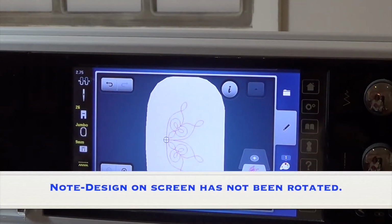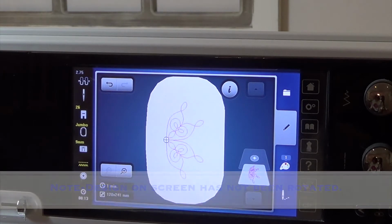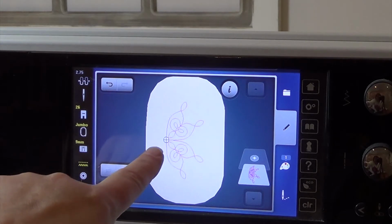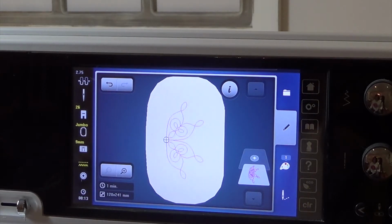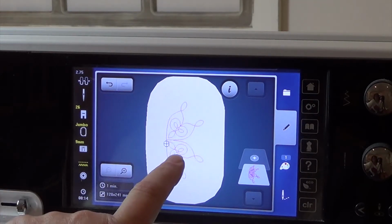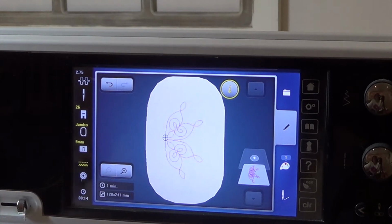The Bernina machine always brings the design in to show where the first stitch is going to stitch, and that you can see right here by the crosshairs. Now I went ahead and brought the design in and put my hoop down because that's going to be really easy for me to get. It's going to make it a little bit easier for positioning, since the design is already set up, and I'll get that back where it needs to be.